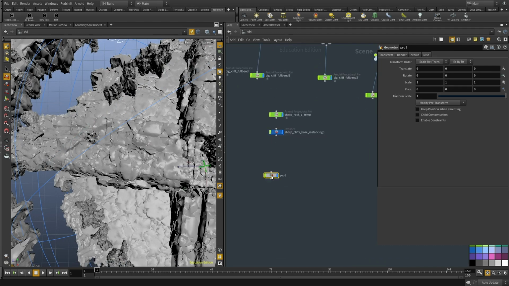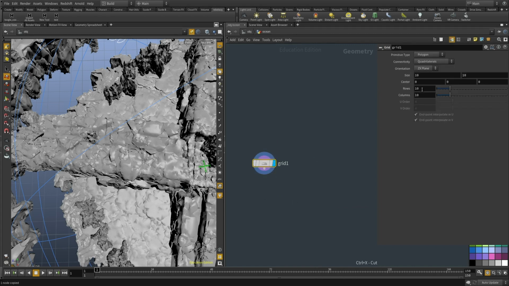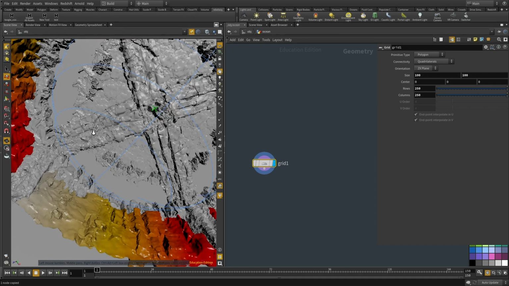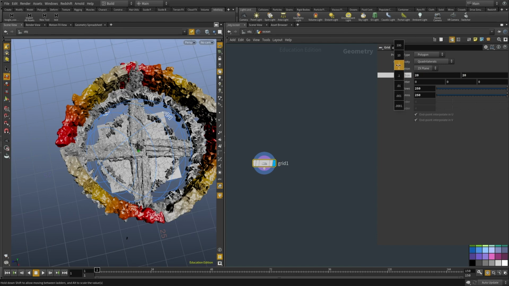I'm going to create a geometry, call this ocean, and then dive inside. Let's create a grid. Let's make it 250 by 250. It's too much. Let's try 20 by 20. Too small.